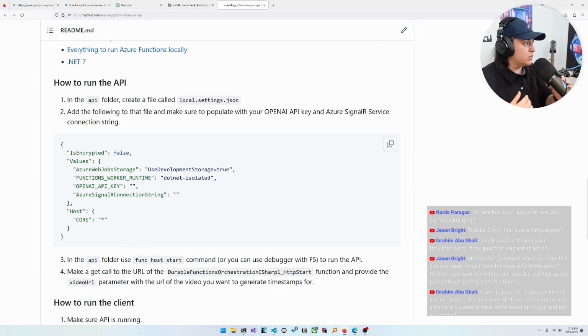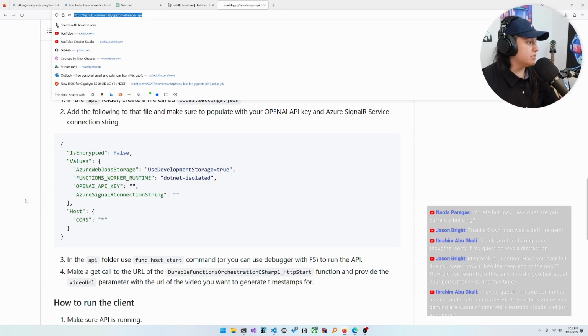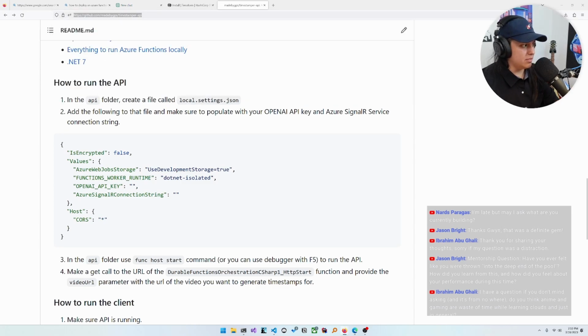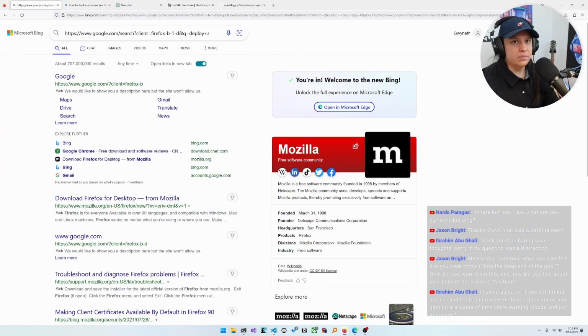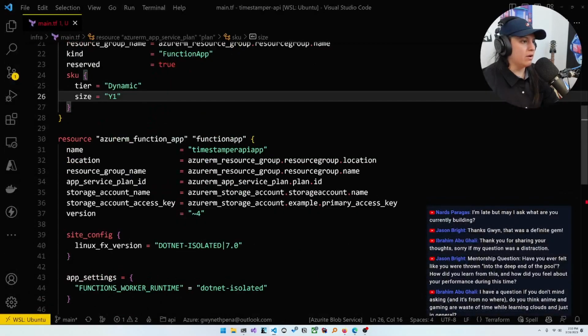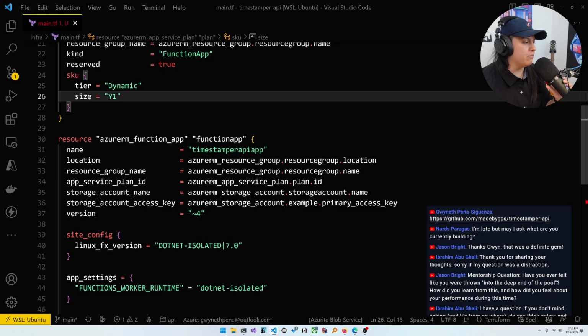Now, I thought there would be a fantastic opportunity for me to learn something new like Terraform and leverage my existing skill set with Bicep and Azure and be like, okay, how do I use Terraform to deploy this? And then I'll have a project using Terraform. Boom. But I'm not learning from scratch. Association pattern, my friends. Okay, cool. So that's what I'm doing. If anyone's interested in checking out this API, I'll send it here. All right, cool. Go back here. Okay. So let's look at the actual function app resource.